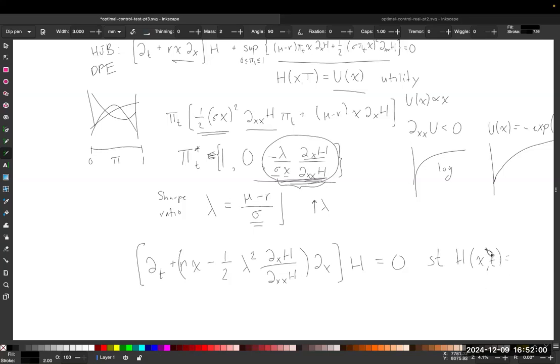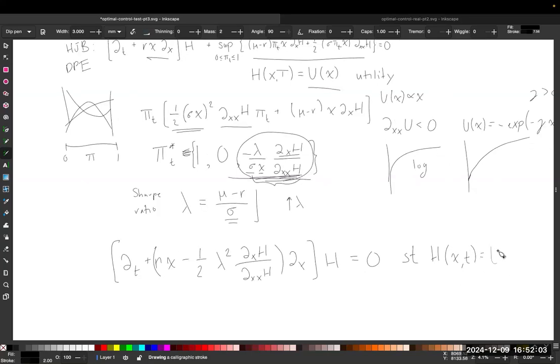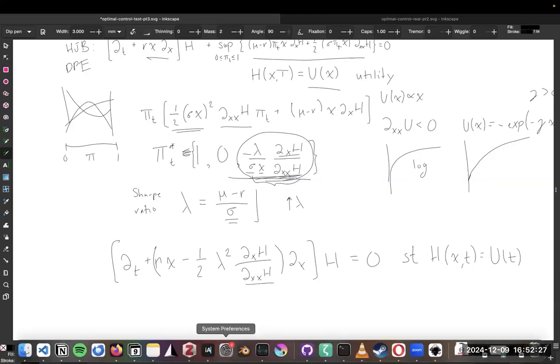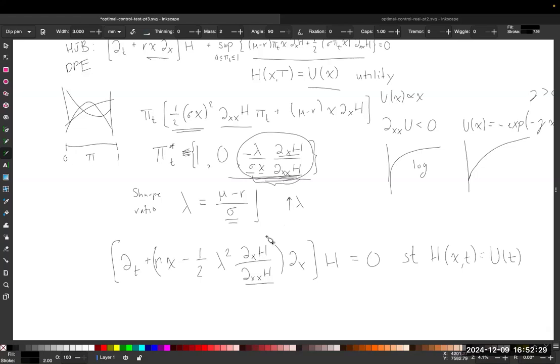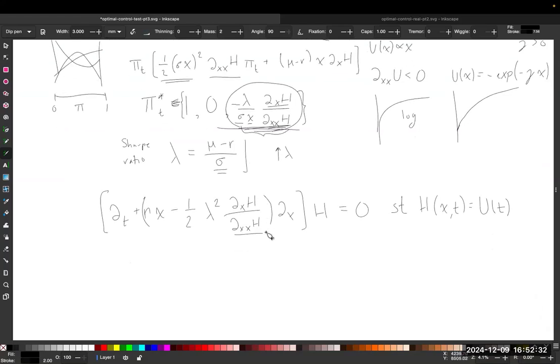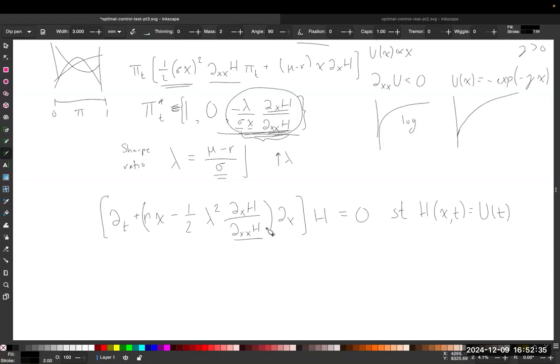And I've thought about whether there is a general solution to this PDE, and I have not come up with anything yet. If anyone has any methods of how to determine whether or not this has an analytical solution, I'd be very interested. But I think it's quite nasty. We have this derivative of the function in the denominator, the quotient nonlinearity, which I haven't seen in too many equations. But yeah, this would be the Hamilton-Jacobi-Bellman for that particular control policy.